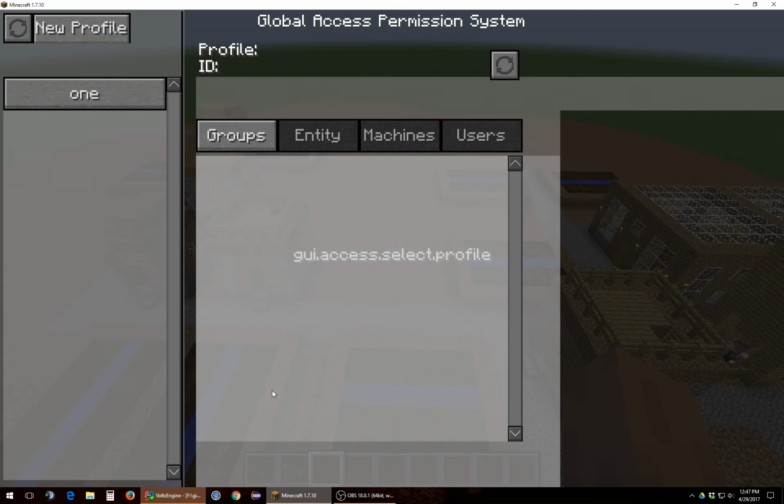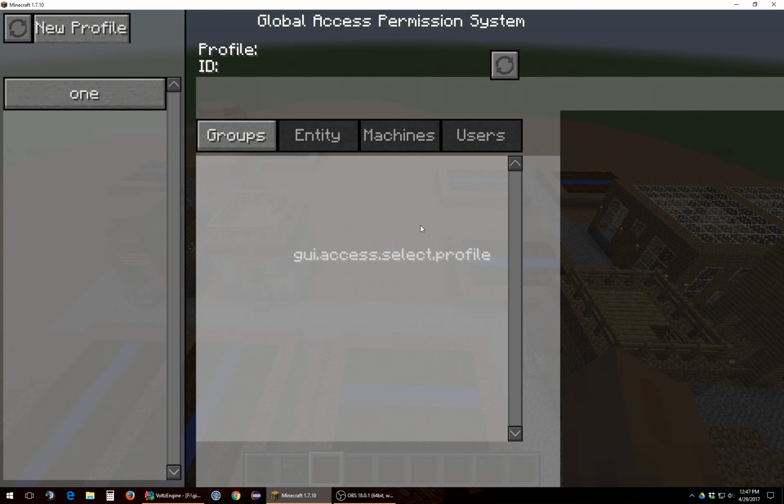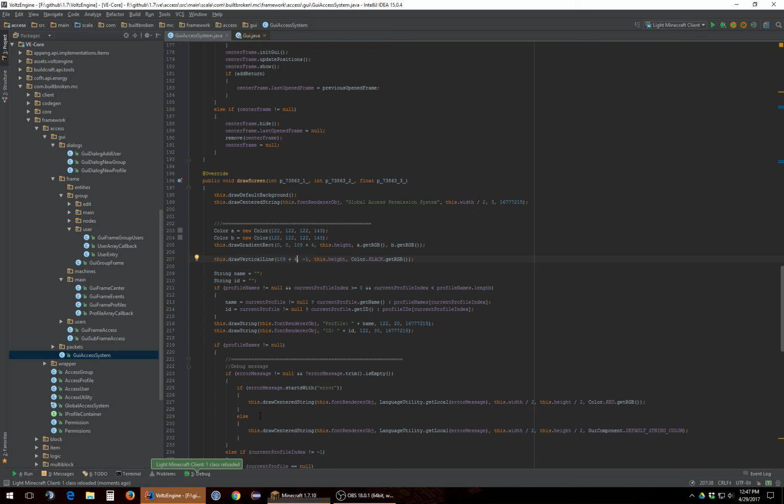That's not bad. It's a little off on the top here. We can fix that by just going -1 really quick. And we want this to be plus 4.